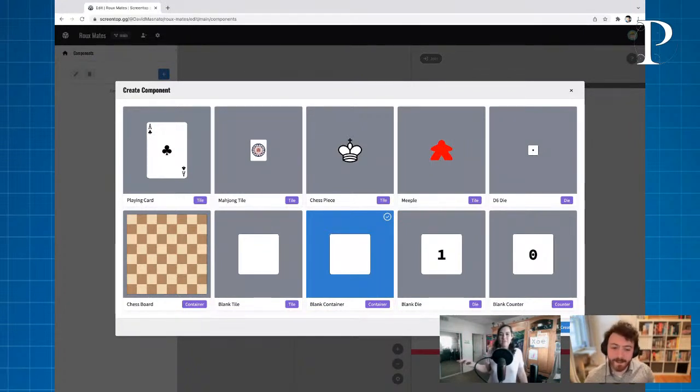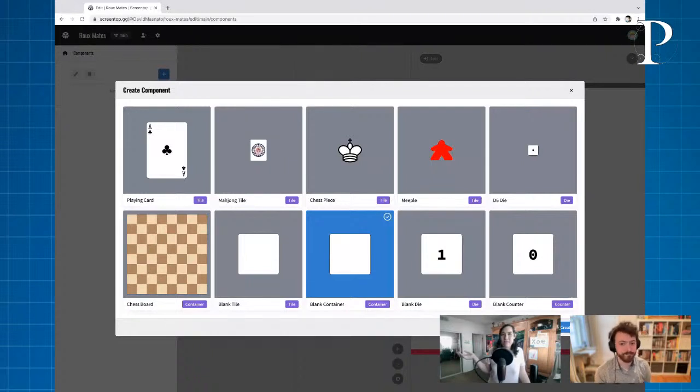Oh yeah, absolutely. So the difference is that tiles are pretty much things that you can flip front and back, but things will not stay on top of them. So if you create a tile and you try to stack another tile on top of it, unless they're the same component, they're just going to fall through each other. So anything that you stack on top of something else, you're going to want to use a container. The downside with containers is that they just have the one side. You can't really flip them.